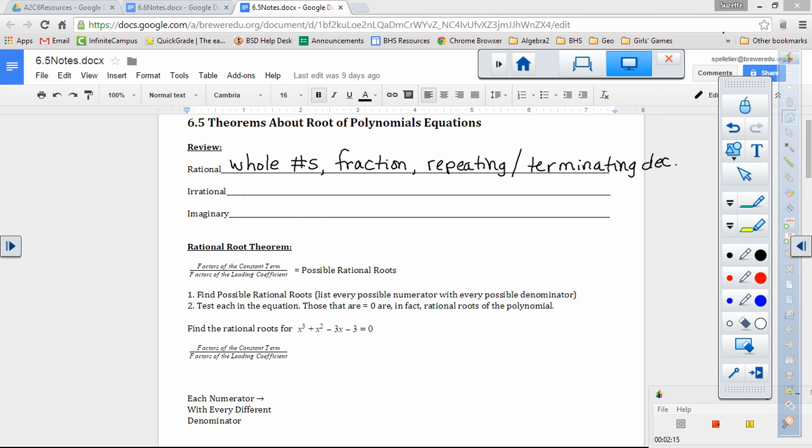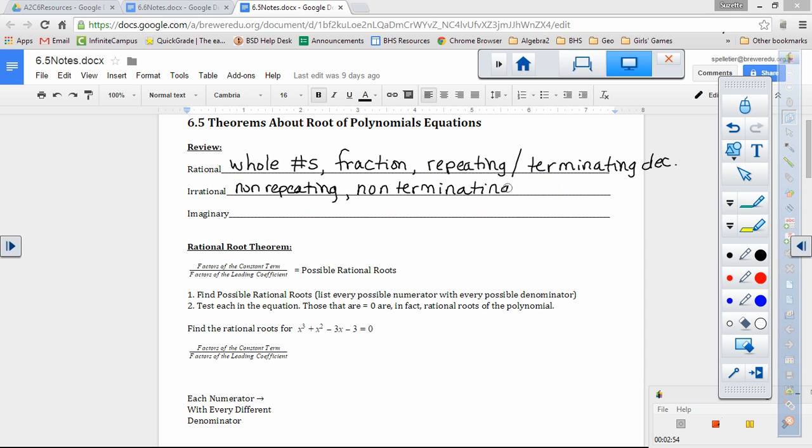Irrationals are non-repeating and non-terminating decimals. So these are numbers that are in root form that when we go ahead and put them into our calculator, they don't repeat and they don't seem to have an end. So it makes it really difficult to figure out, where do I put that on a number line? Where would I put that number if I don't really know where its end is and what two other numbers it comes between in the grand scheme of things? So these are non-repeating and also non-terminating kinds of numbers.